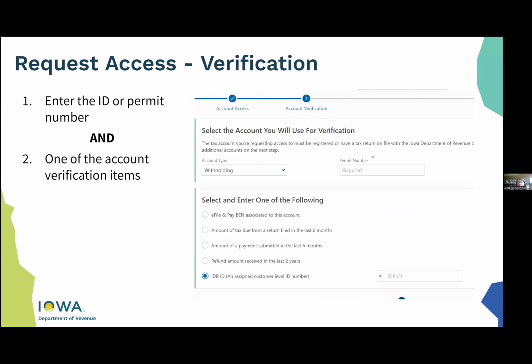After you've selected the account type that you need access to, you will have to verify two pieces of information. Inside the Department of Revenue, we like to call these shared secrets. What these really are is secrets that only you as the taxpayer or the tax professional would know, and the Department of Revenue. So once you enter this information, it's going to do a check in our system to see if what you entered matches our records. If it doesn't match our records, then you'll see a message that tells you to verify the information and to try again. However, if it does match, then you're going to be able to move on to the next step.